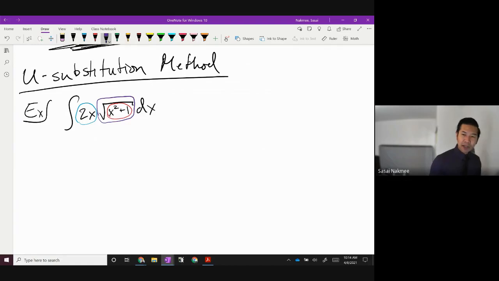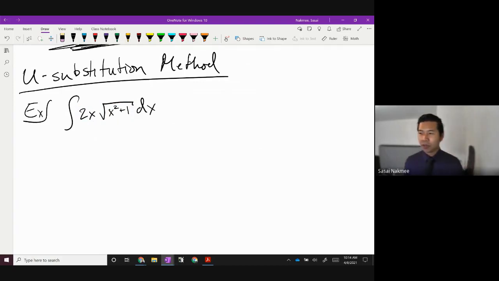And if you can take a look at something like this and break it down into pieces of functions, it's going to make this a little bit easier to deal with. And if you aren't able to do that, you'll still be able to do this. It's just going to be a little bit more difficult. But basically, what U substitution is doing is you're looking for a function that looks like it's a derivative of one of the other functions. And some of you might have already spotted it. And some of you guys are still saying, what the heck are you talking about?